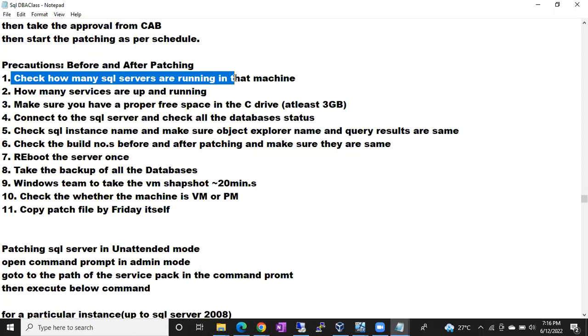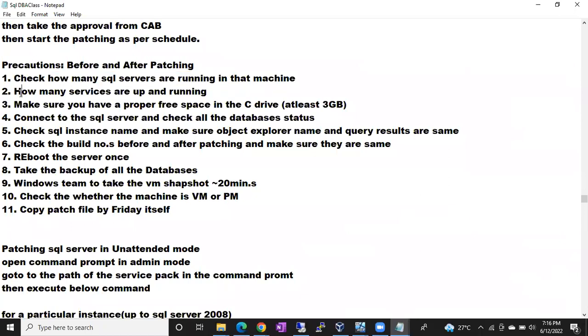Otherwise, he will escalate: the DBA didn't inform me that other instances will be restarted. Again, you cannot justify. So it's a very important thing that before taking the approvals from the client, check how many instances are there in that machine. If one instance is there, no headache, no issues, you can take the approval. If multiple instances are there, check who are the owners of the other instances, and take the approval from them also, so that there is no problem from your side. You took approvals from everyone. Okay, right. That is the first challenge.